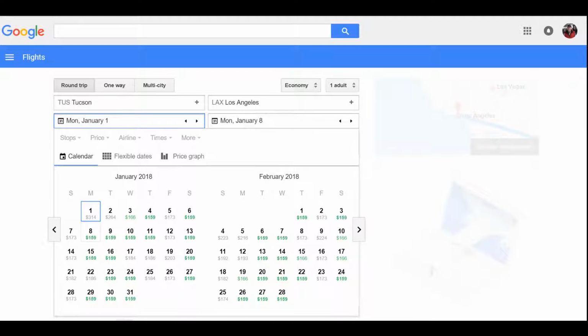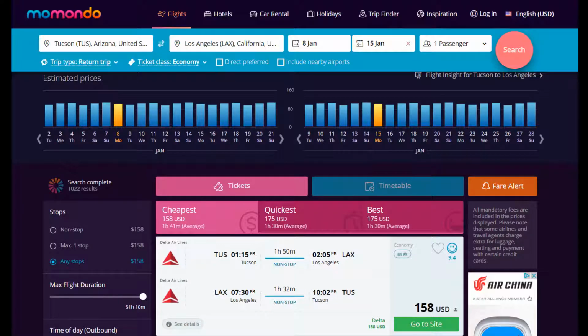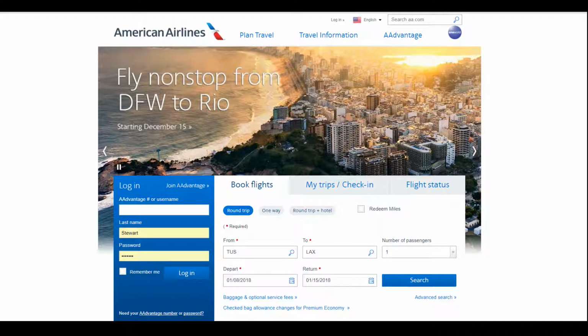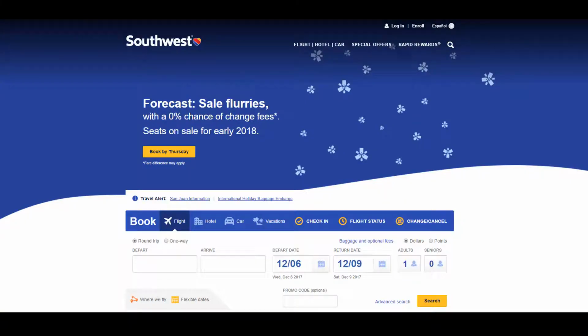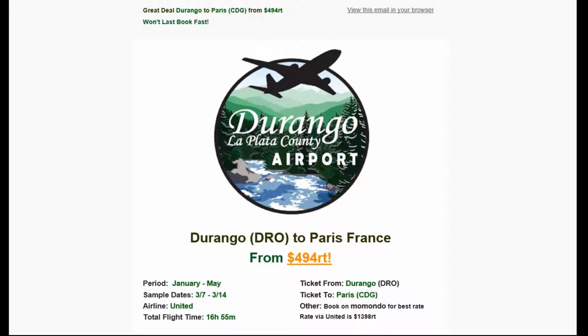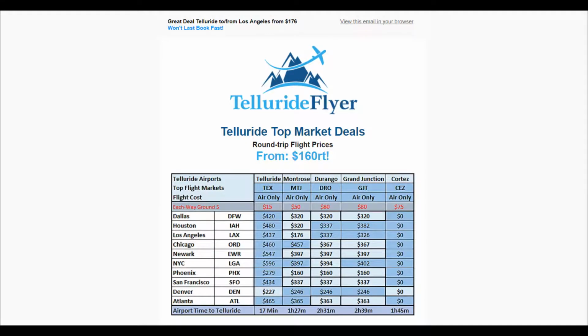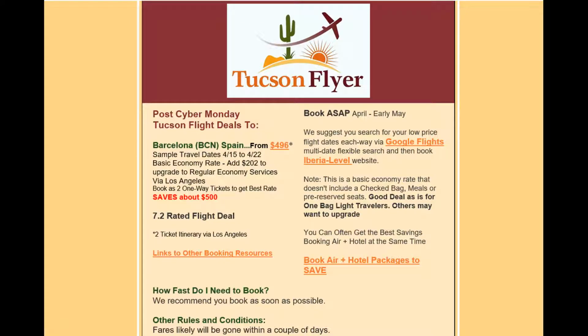So are there limitations with Google Flights? Well, Google Flights does search almost all airlines and top online travel selling sites like Expedia, Orbitz, etc. It does not, however, search Southwest Airlines, and Community Flights does, however, monitor and share all airline deals, including Southwest Airline deals, via our community airfare clubs that we manage.